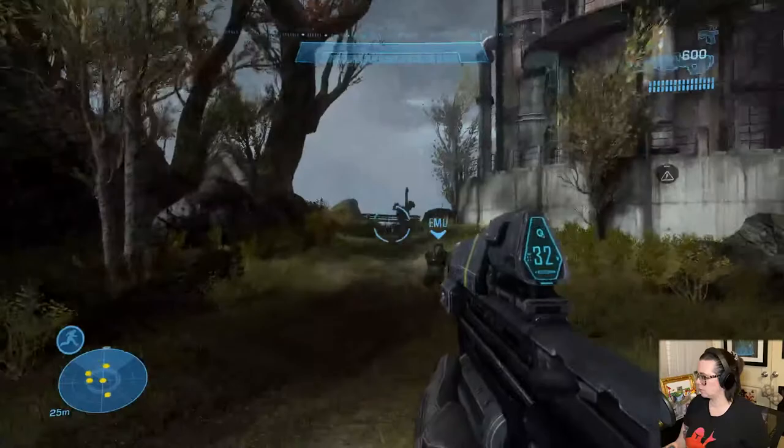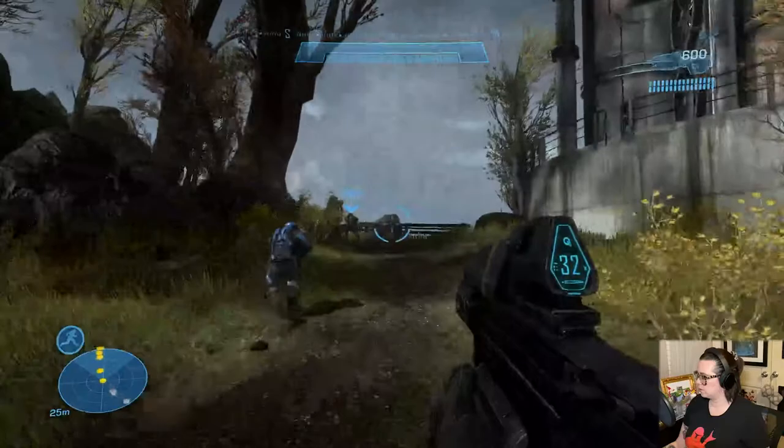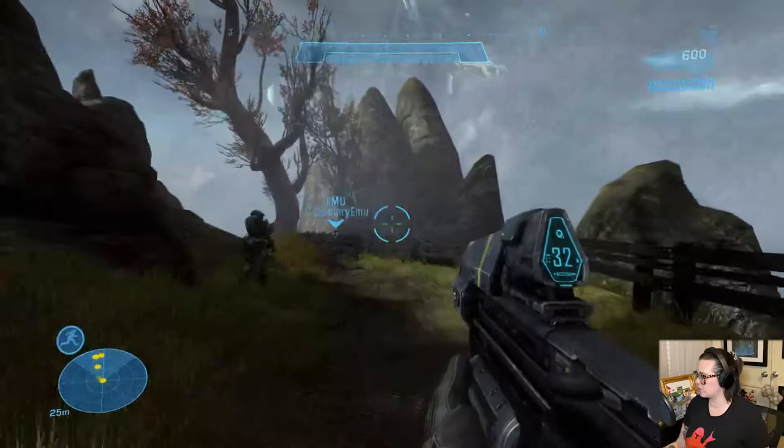Yeah, basically watch out for civilians. That was a bird. Moas. I thought that was an ostrich. Giant space chicken ostriches, yep. An emu.